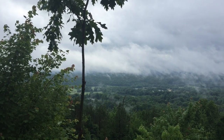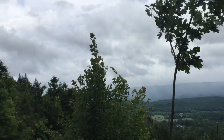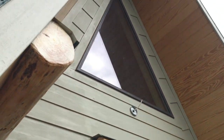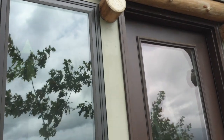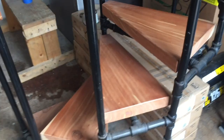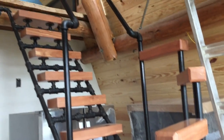Trying to finish up the last coat of paint inside. Still real breezy out, real stormy. But anyway, I want to take a quick video before I head back to Florida of progress here for everybody. So here's the outside. Nothing's really changed there in a few months. Go in here. You're just gonna have to kind of imagine things. I've got all my appliances and stuff here and cabinets and boxes. And so if I can get back here a little bit, I want to kind of show the staircase going up.